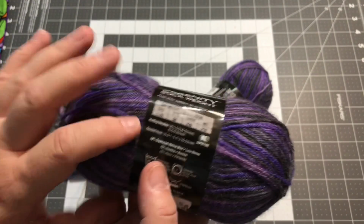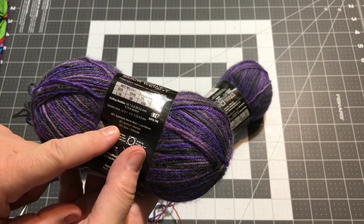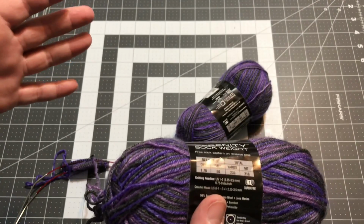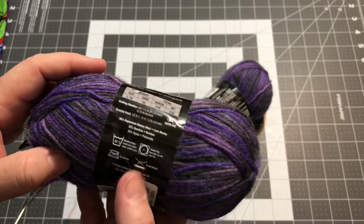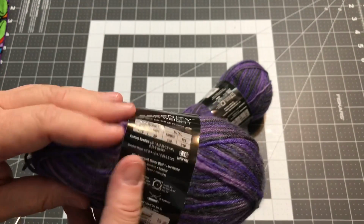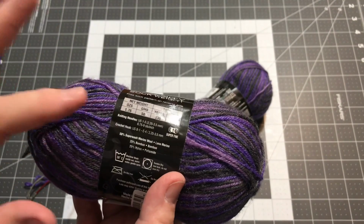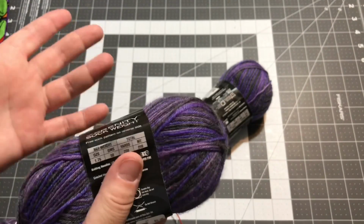It has 50% superwash merino wool, 25% bamboo, and 25% nylon. So the nylon will allow it to stretch so that when it goes over your foot, it'll stretch, and then it'll bring itself back to hold on tightly to your foot. The bamboo makes it a little bit softer, and this is a lot softer than some of the other yarn that I've used for him because he really needs a good, strong workhorse yarn. And then the 50% superwash merino wool. It's wool because a lot of time people like their socks to be made of wool. It helps keep them warm.